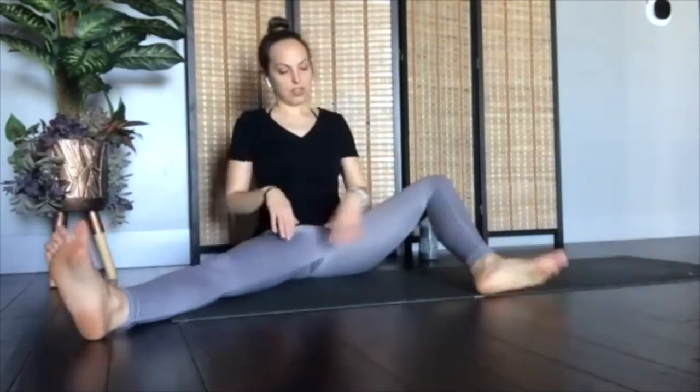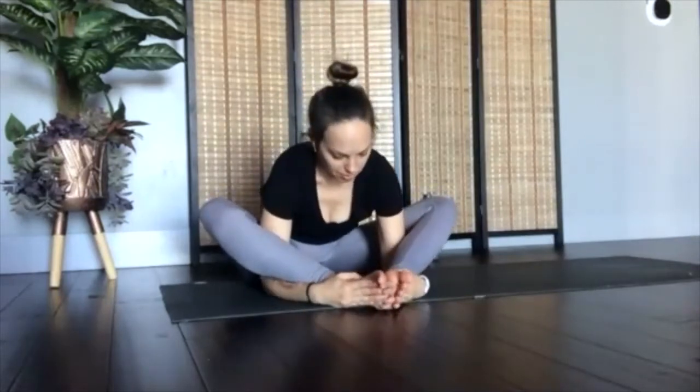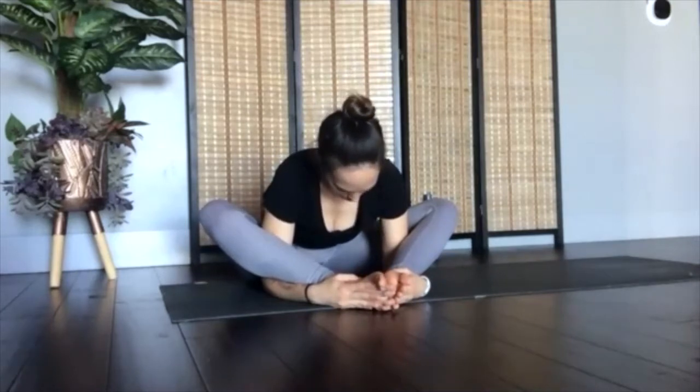Draw the soles of the feet together for a wide diamond. So send the heels a little further away from you. We'll inhale, reach up. And then exhale, slide your forearms under your calves. Palms come to the tops of your feet. Draw the crown of the head forward.